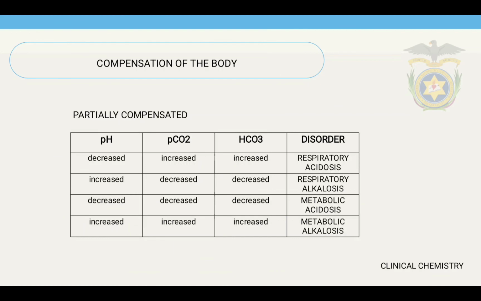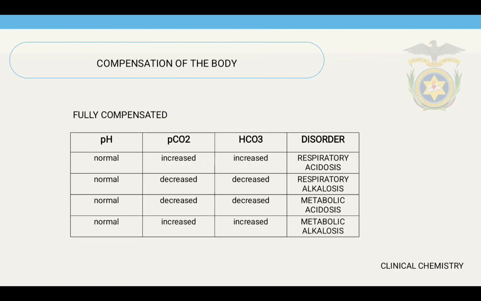For example, you have respiratory acidosis. So how can we tell that it's respiratory acidosis? Well, the primary disorder must involve your CO2. So is CO2 acidic or alkaline? It's acidic. So taking that into account, we expect that CO2 would be increased. So what does the body do to neutralize this effect? Well, the body will try to increase bicarbonate. So by increasing bicarbonate, which is alkaline, the body will attempt to neutralize the acidity. However, we can only classify this as partially compensated as the pH is still not normal. So as you can see on the column under pH, the pH is still decreased.